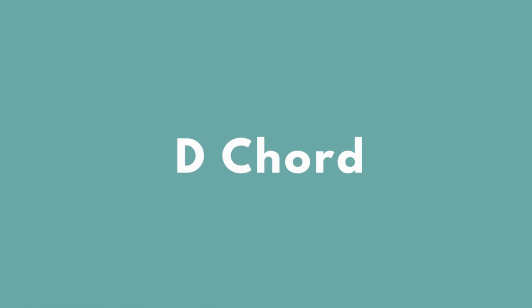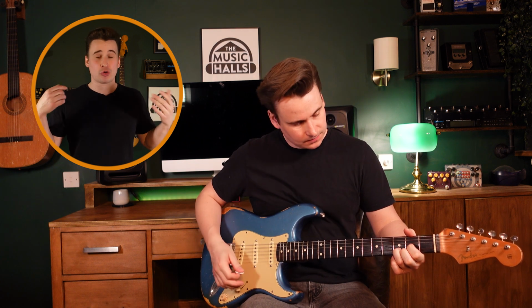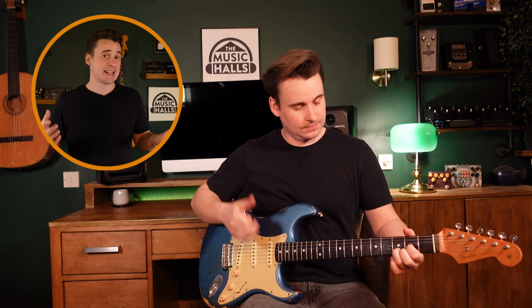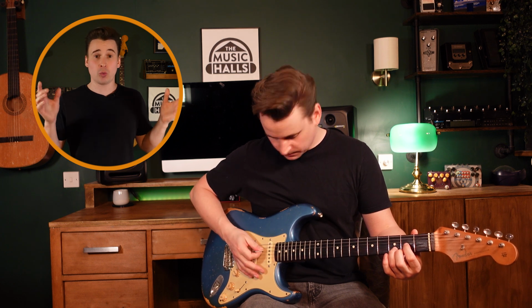Now, when I ask you to remember that skill of breaking down songs into smaller chunks, this is that vital element that we need to implement here. So if we're learning a chord, let's say a D chord, we pick up the guitar and we play that chord once correctly. Even if it takes a little bit of time, make sure you don't put it down until you've played that chord once correctly. And once you have, pop the guitar down and proceed to getting your drink.